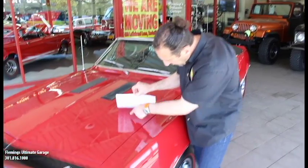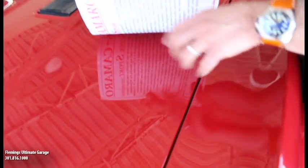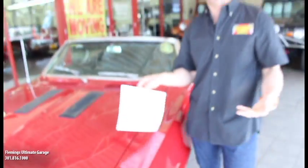But what I wanted to show was how really clear all the letters are. Not the fact that you can read this as a sign in there, but you can read every word. That's what you should be looking for. You should be able to see what time it is in the paint, okay? Those are the details you're looking for.